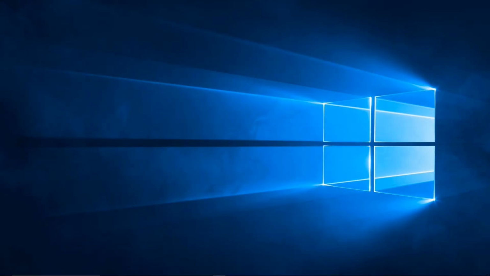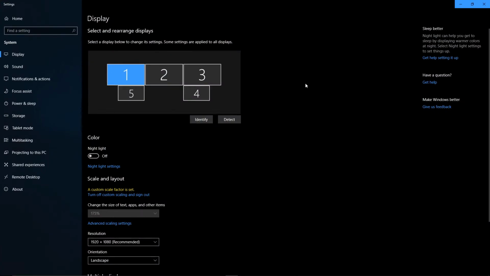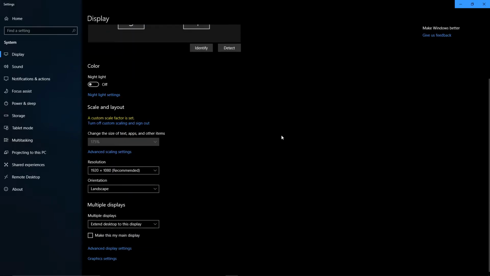First, once you're set up and connected to your school's Wi-Fi, go to the desktop, right-click, and go to Display Settings. There are a couple things that you're going to want to take care are actually set properly here for the screen that you have set up. First, the resolution should be 1920 by 1080. Second, this scaling should be 100%.